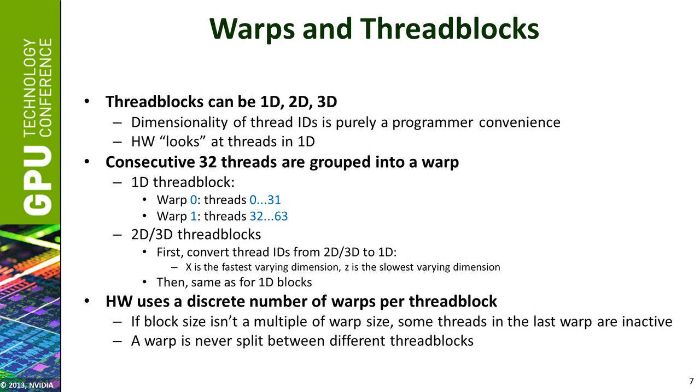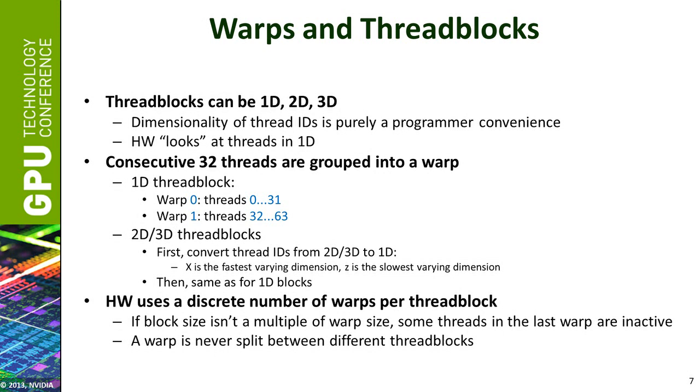If you have multidimensional thread blocks, 2D or 3D, those multidimensional IDs are really logical IDs for threads. You can view it mentally as converting them to one-dimensional indices, like you would in C, in row major order. Then when you have a one-dimensional list of threads, you go back to the same approach as for 1D thread blocks: the first group of 32 threads is the first warp, and so on. That's how things get mapped to warps.